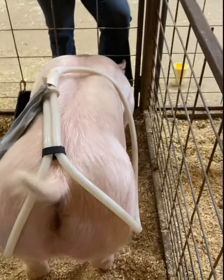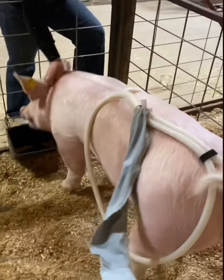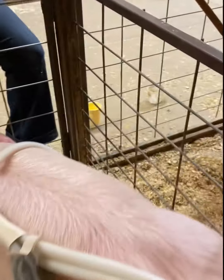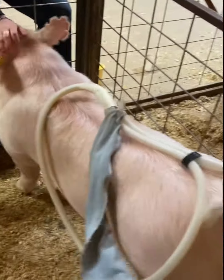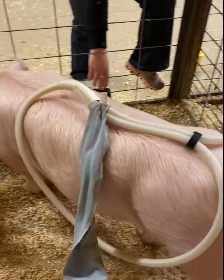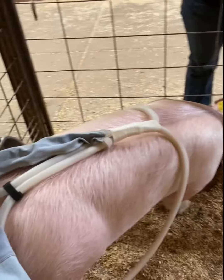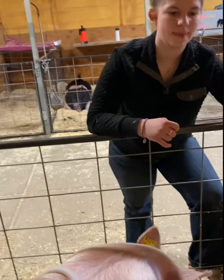Now he's ready to go show. So we're just doing some maintenance on him here. We worked on him two days ago, roughly, and he's getting feed pushed to him pretty good. So we worked on his abdomen. As soon as we stop this video, I'm going to wrap the loop right around his abdomen. But what have you noticed since we worked on him on Wednesday?